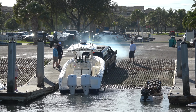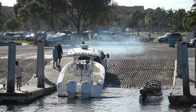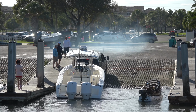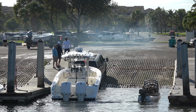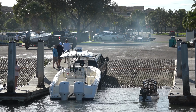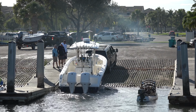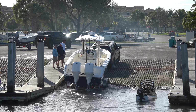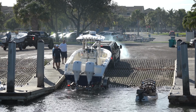They're going to have to think outside the box a little bit more than this here. I mean, we can keep running it up and tear some tires up all day long if that's what we want to do, but it's just not going to get this one done. I always watch these all the time, and it's a heat of the moment thing, so people just want to get this done. You're at the end of your boating day. You want to get off this ramp. And so you're probably not always thinking the most clearly.